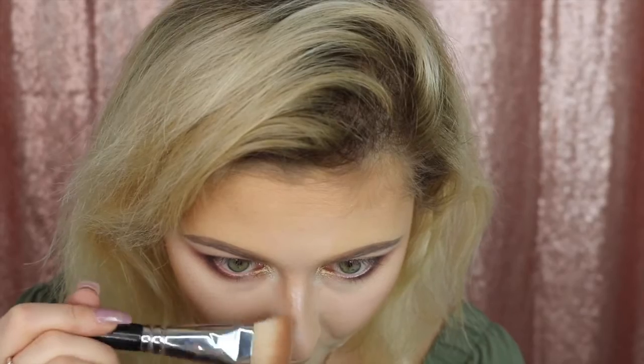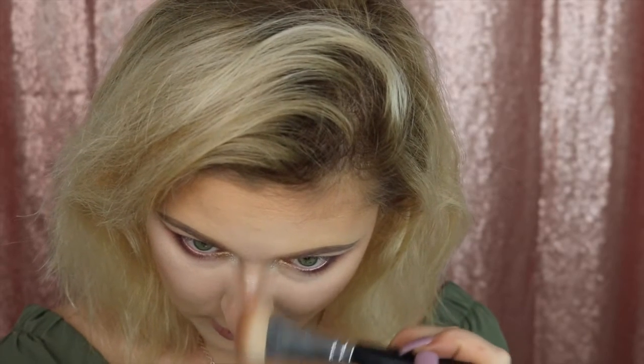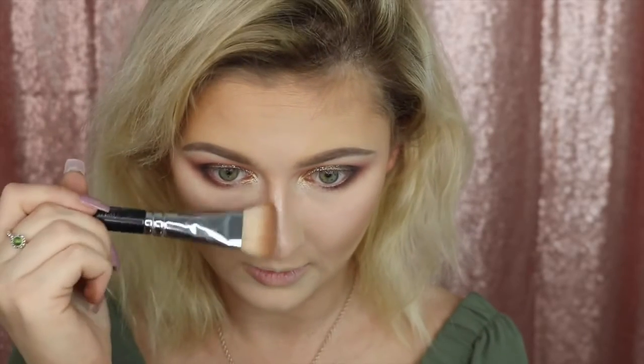Okay, so I'm going to take the Kat Von D Shade and Light Contour palette. It would be helpful if I held it up. I'm going to take the middle shade and I'm going to contour my nose because it's big. Concentrate on this. I like to do the lines quite close together. I'm just going to take some of the contour as well and go right on the hollows of the cheeks.